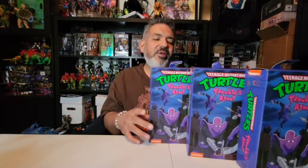So we got three foot soldiers, ultimate foot soldiers, which are the cartoon versions, which would be at Target. They were part of the NECA Target Haul-a-thon. We even ordered some prior, so I think I've already got two. So now this is five. And Sim was talking about taking one away from me for a giveaway. Maybe. And I'm like, no.